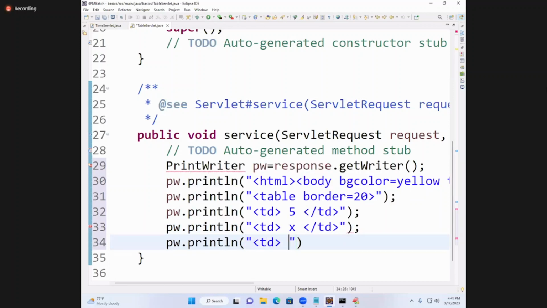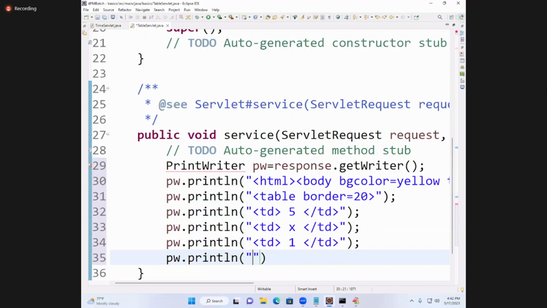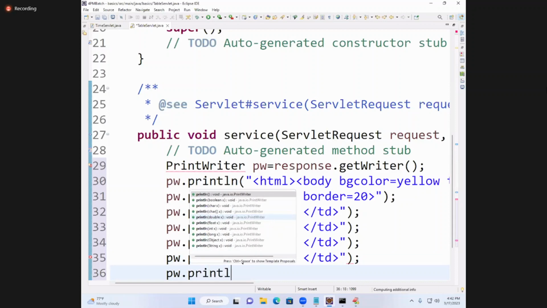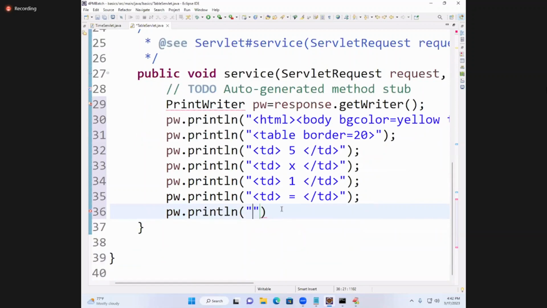TD 1 TD close. Next pw dot println TD equal to TD close. Next pw dot println, now TD 5 TD close. But if you want to write in HTML, this you have to write 100 times.